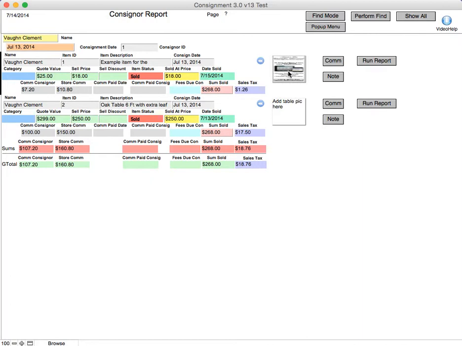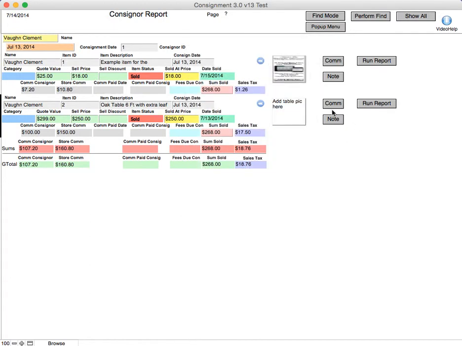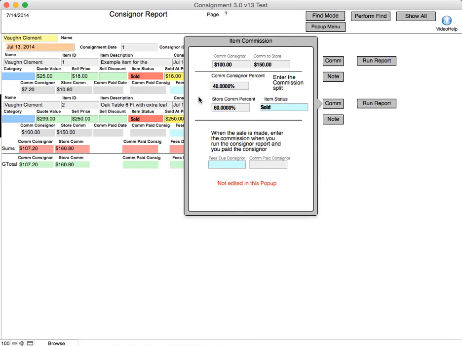Let's go ahead and check another thing here before we start that. If you click in here, you'll see that this is the same information that was included in the individual consigned records of what the commission rate is by the consigned item. If you click at the end of the row for each one, you'll see what that particular consigned item is selling for and what the commission is. In other words, you see up here that there is a split commission, and you can also see here that the consignor did not have any fees due, and yet he has not been paid yet. There would be an amount in here if they actually got paid.